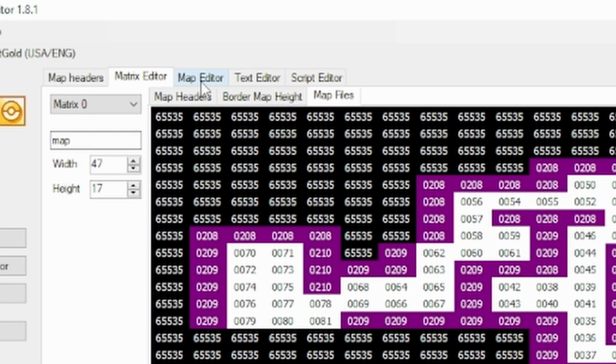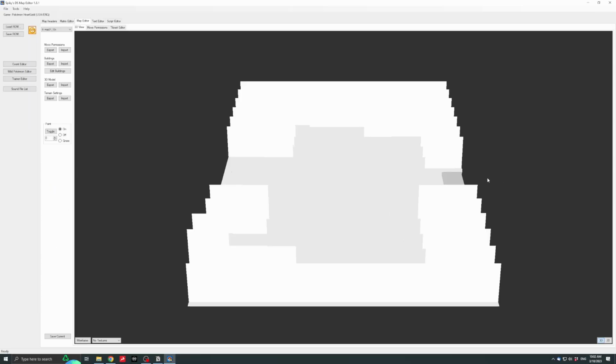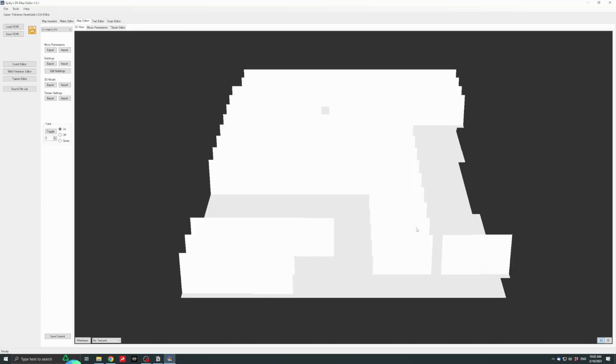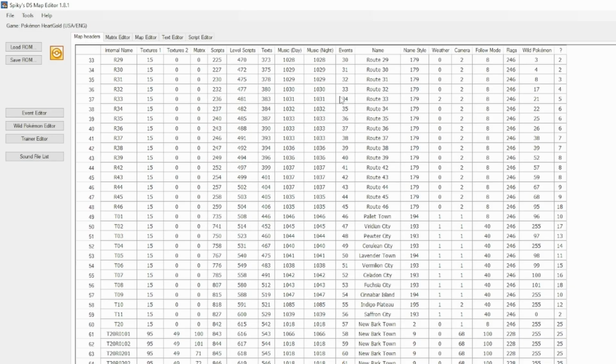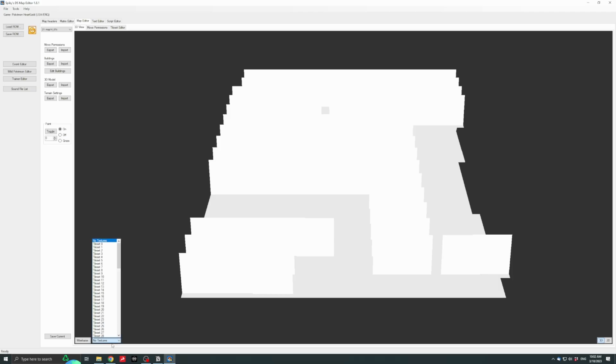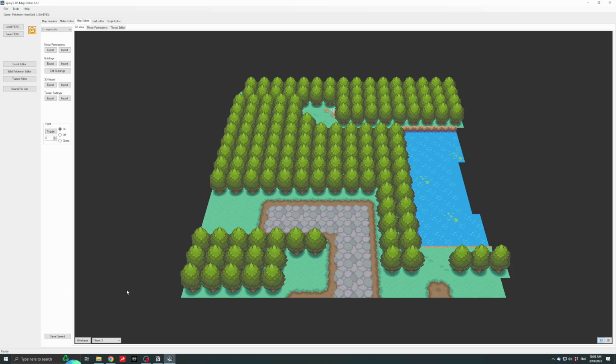We're going to jump over to the map editor now, and here we are, somewhere. Okay, what was the first number? It was 21, right? So let's go to map number 21, and is this Violet City? I don't know. Well, we got to texture it first. Go back to your map headers page one more time and check the textures column. You'll see we're using texture number 15 here. Go back to the map editor, pull up texture number 15. That's not right. Okay, it turns out that number on the other page has absolutely nothing to do with what textures are actually used, so you just gotta kind of scroll around until you find the one that works.